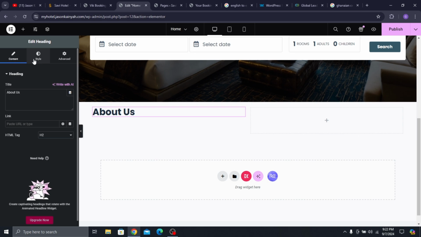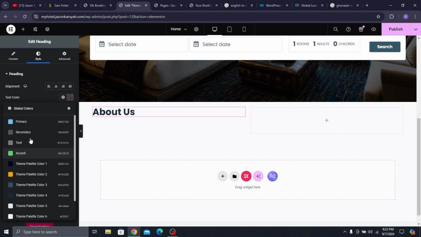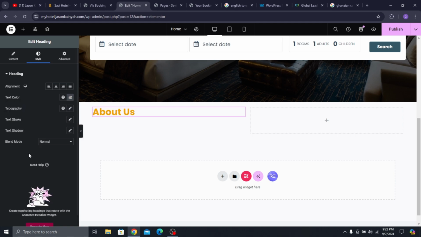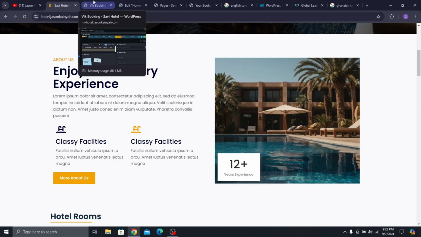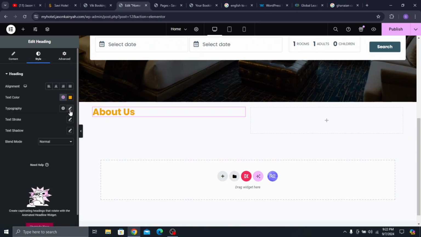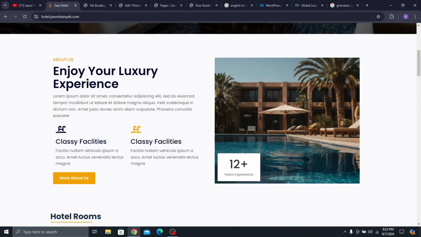Okay, so I'll go to style, and then I'll click on this to get access to all my colors, and I'll choose this color here. Okay, now I will go back. Let me look at it. It's quite small and it's in all caps. Okay, so you can go to typography, and the size, let me take a quick guess, and maybe it's 15. Okay, let's make it 16 rather. And it's a little bit too bold. This one here is a little bit thin, it's not that bold.